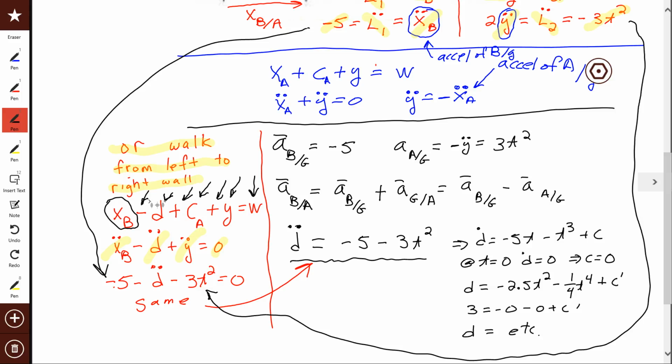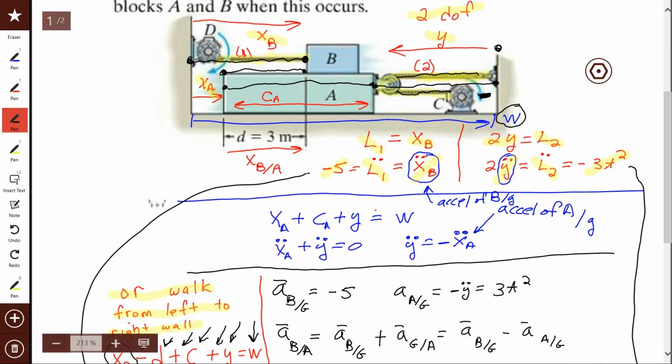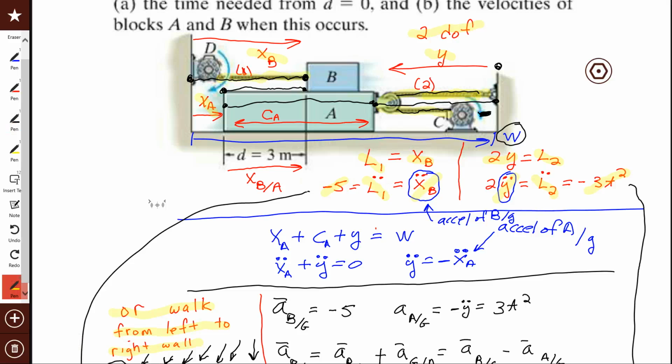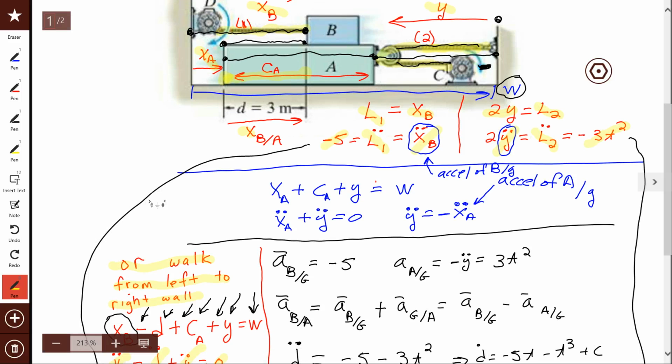Okay, now another way to get it, since you were asking about relative velocities, is I'm going to use relative velocities. I'm going to try and show you that I get exactly the same thing. Because this distance D, measured between the edge of box A over to box B, is actually equal to the position of B relative to A, right? Because D is the distance to B measured from A. So that would be the position of B relative to A, which I've shown there.